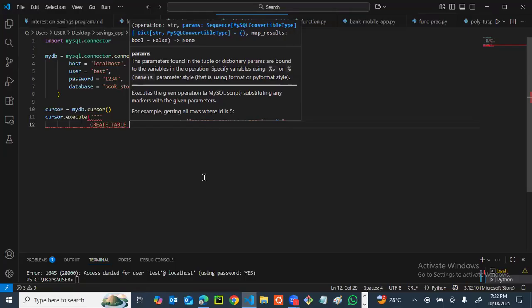We'll be creating a table for customer, author, and the book. So we would have a storage for book, a storage for customer, and a storage for author, right?